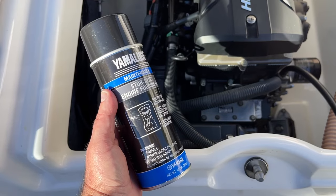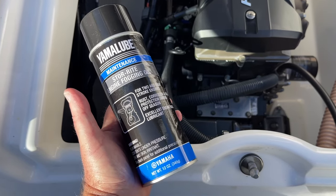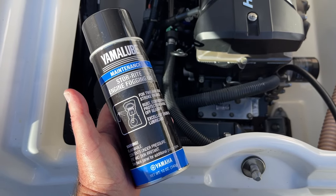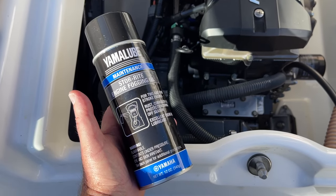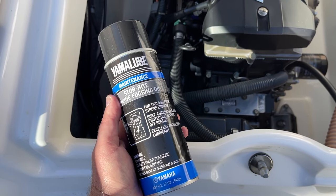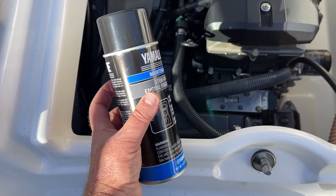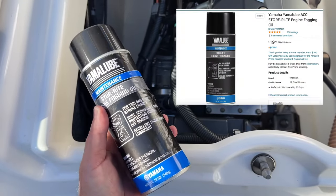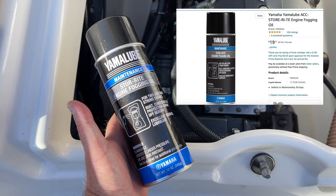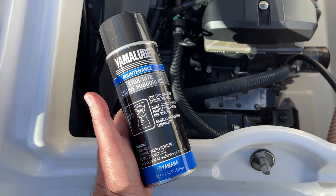And look, yeah, there are definitely different fogging oils on the market, Starbright, others. Look, if you're going to do it, you might as well just use the Yamalube Storite engine fogging oil. It's designed for these engines, not to say that other products don't have what's needed, but you might as well just use it. I bought this on Amazon. You know, it's not cheap. I mean, you could spend up to $18, $19 a can, but hey, so be it. If you're doing it yourself, you're saving a lot of money on labor.